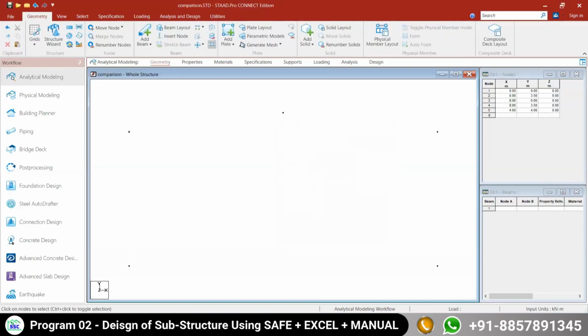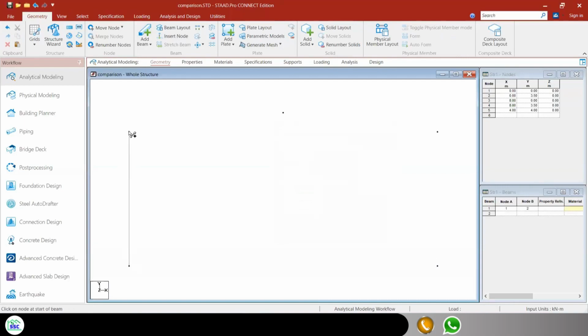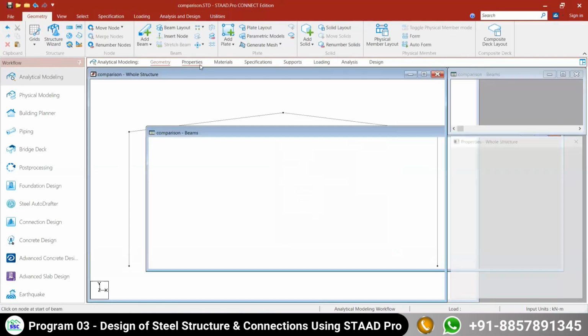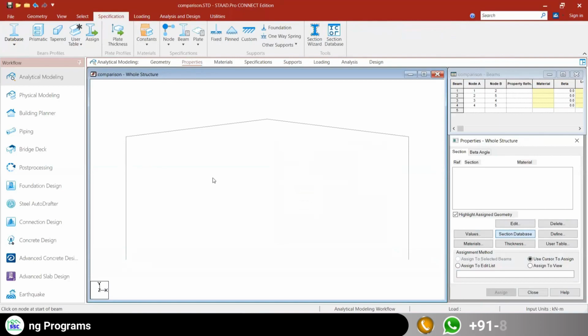I'll go in geometry. I'll say add beam. From the bottom, I'll add the beam, from the left to the right. Here also I'll go from bottom, from right to the left. I'll go in properties, section database.